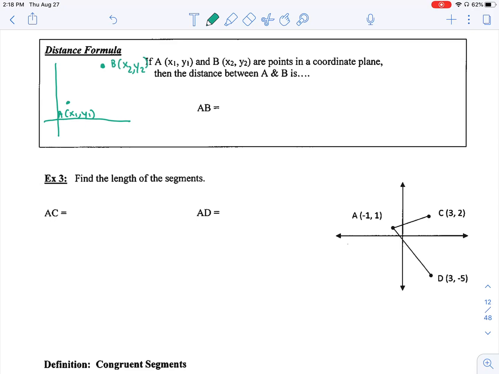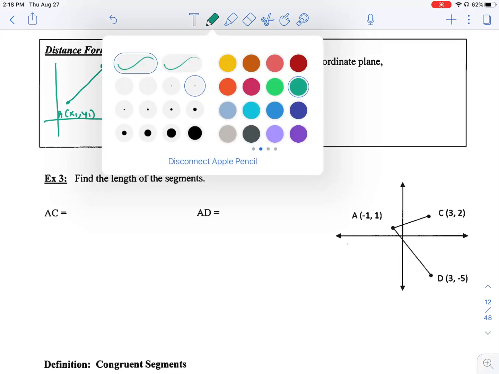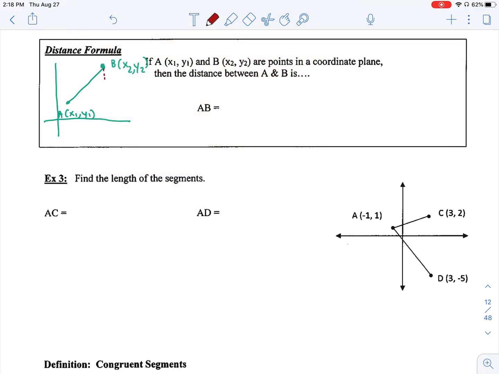And really, distance is the same thing as the length of the segment. So if I actually fleshed out a triangle from this by adding in the legs of this triangle, I can really use what I know about Pythagorean theorem to derive the distance formula. So let's begin with what is Pythagorean theorem.